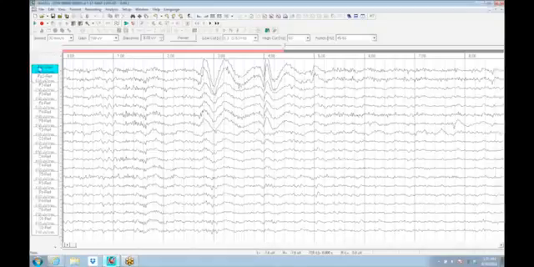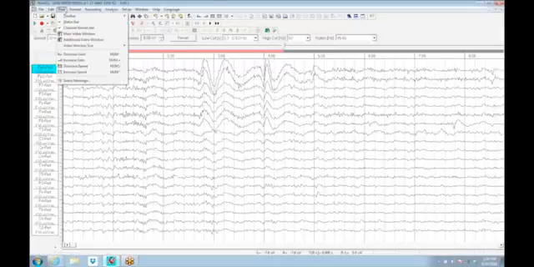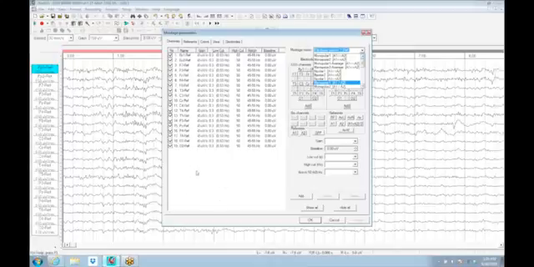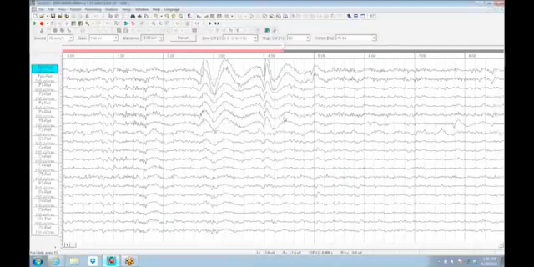Some of the European labs use right left as a convention, so you can kind of see the various montages that are available. There is a large list of montages that you can view the EEG in, and that list is visible here under View. And again, you can turn on and off various channels or add channels and punch channels in. But essentially at this point we have the raw EEG in.